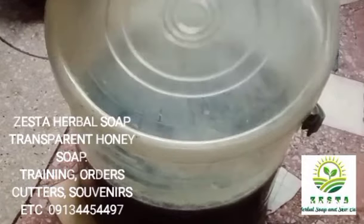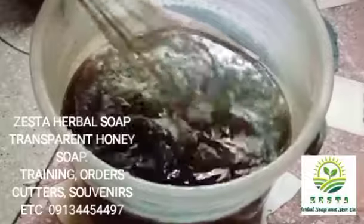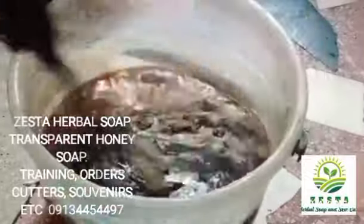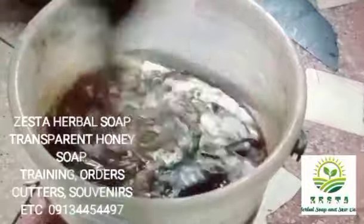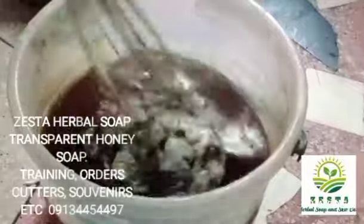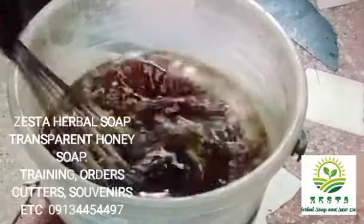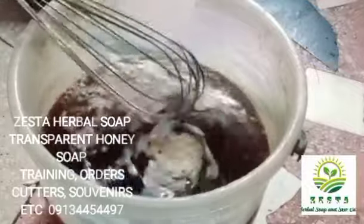You can actually see the steam on the cover. Now our liquid soap is ready. You can see the way it has formed that leather on top. It is gone. Just mix it up a little bit, put in your perfume, and you're done. Simple and short.